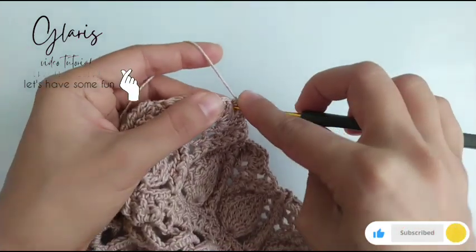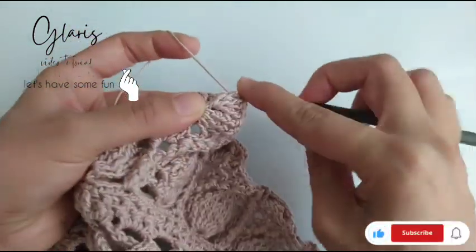And again around each of next four stitches, one double crochet.